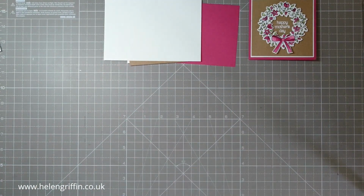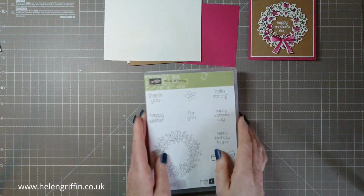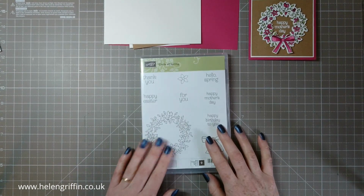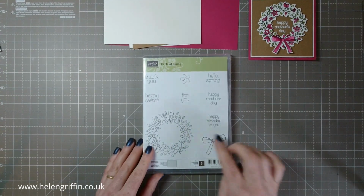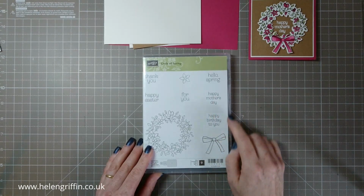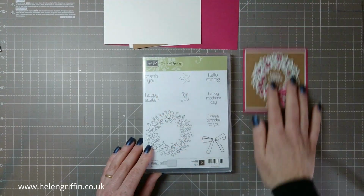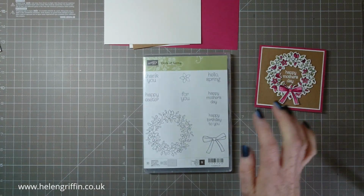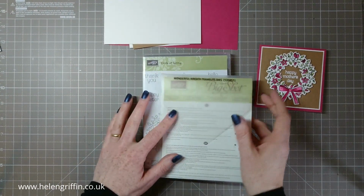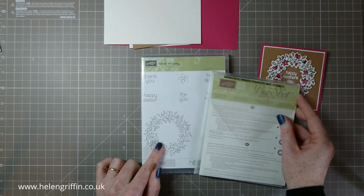And I've got my shimmery white here for the wreath as well, so I'll go through the dimensions for those in a moment. And I'm just going to quickly go through the stamp sets that I've used. Circle of Spring, now this is by Stampin' Up. You'll find this in the main catalogue, and I've used the wreath, the bow, and obviously the Happy Mother's Day, but all of these sentiments here will fit inside the wreath. And I'll also be using the wonderful Wreath framelits dies, so that coordinates. That will cut the wreath out perfectly.